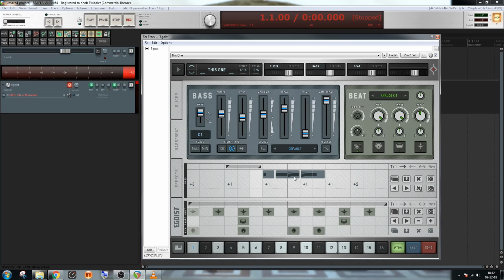So here you basically make your baseline. Here's the bass synth for it.